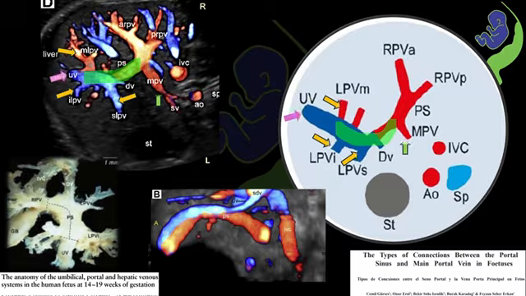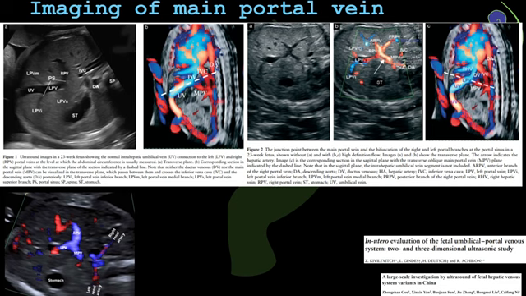Outside the liver, the superior mesenteric vein and splenic vein unite to form the main portal vein. The main portal vein then bifurcates into the left and right portal vein. The right portal vein further divides into anterior right portal vein and posterior right portal vein branches, which supply the 5th, 6th, 7th and 8th segments of the liver. The umbilico-portal venous system is best seen in a higher transverse or slightly oblique upper abdominal plane where the left portal vein runs horizontally.